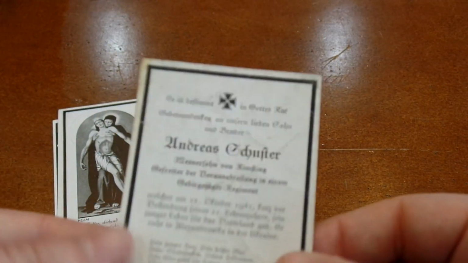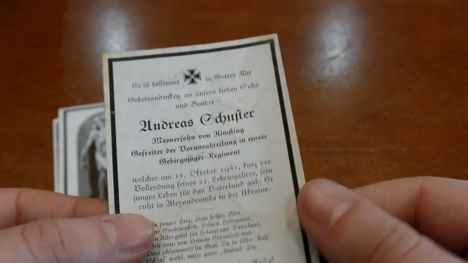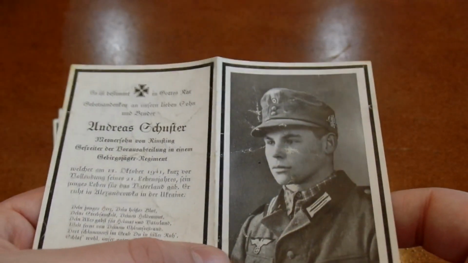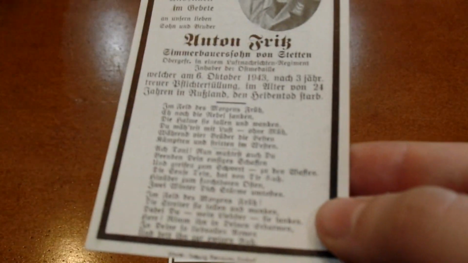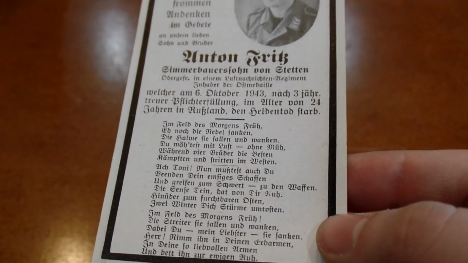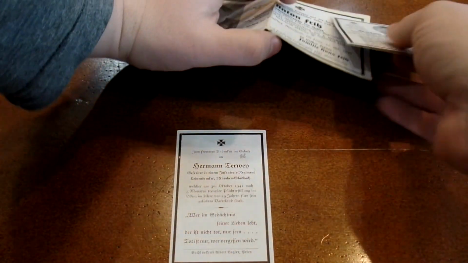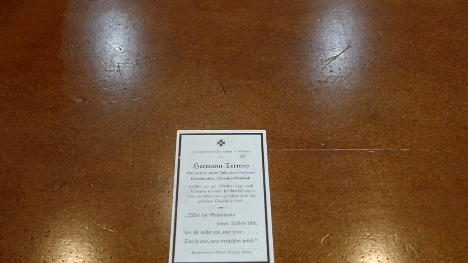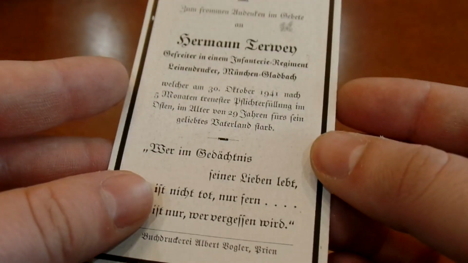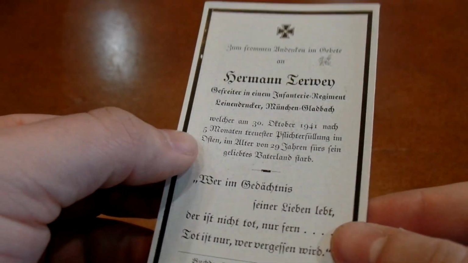We have Andreas Schuster, a Gefreiter and a Vorausoptalong in a Gebirgsjäger regiment, who I think we had in the previous pack of cards, if I remember correctly. Yeah, we definitely did. I think it's the same printing as the other ones. Then we have Anton Fritz, Obergefreiter in a Luft Communications Battalion, died in 3 years of service on the Eastern Front. Oh yeah, so we have the set there for Anton, because here's his funeral invitation, and then here's the card. It looks like they used the same photo for both, which is pretty interesting. And the last card here is for Hermann Turvin, Gefreiter in an infantry regiment, who on October 30th, 1941, after 5 months of faithful service, died at the age of 20.